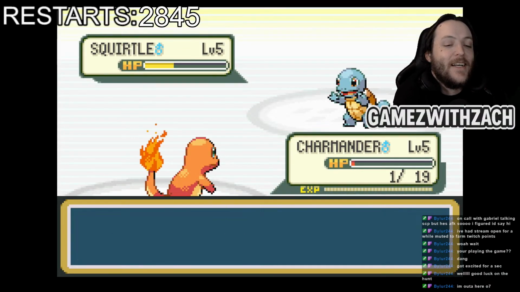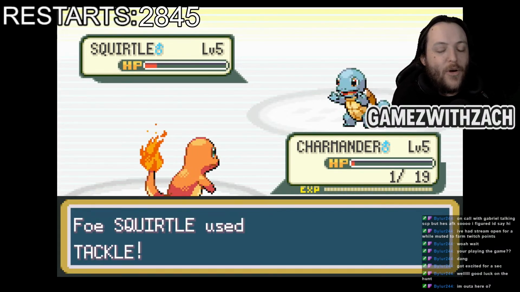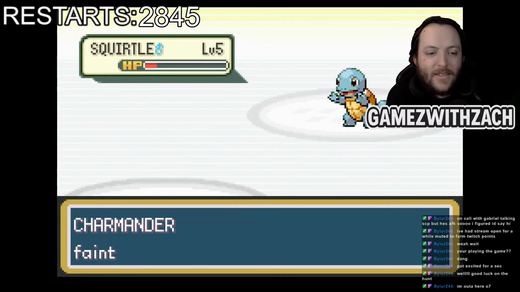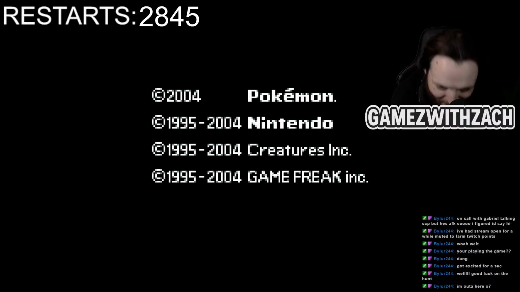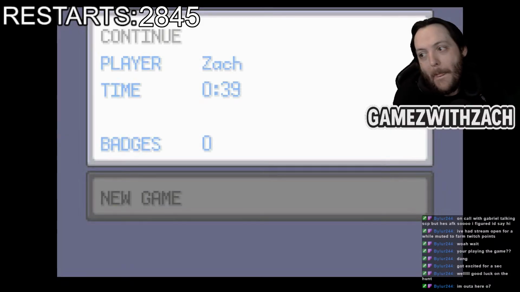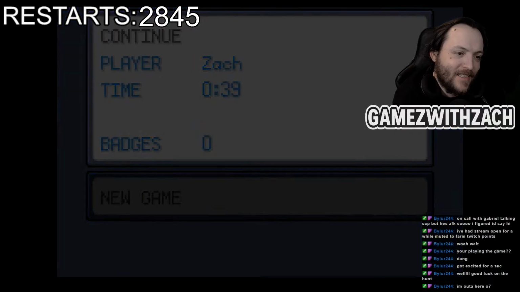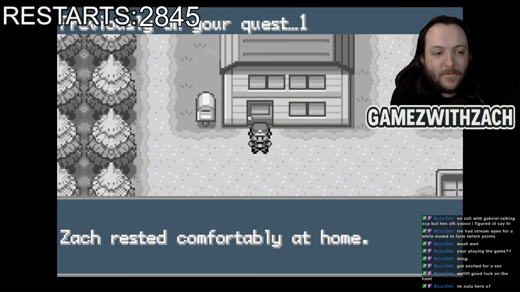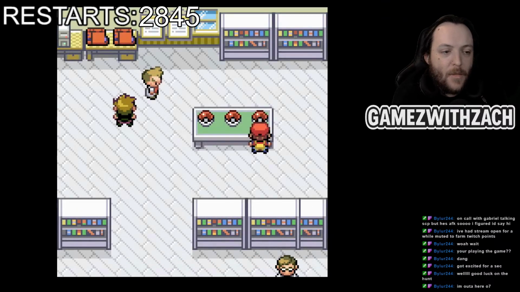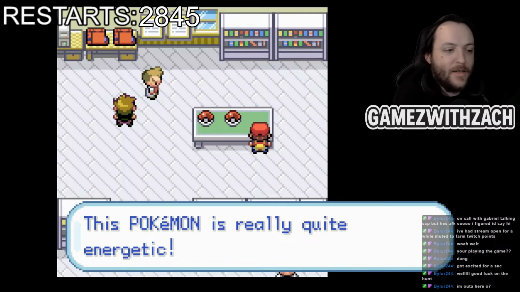Oh, wow. That was so unlucky. I guess I could have used my potion, but... Oh my goodness, that was so unlucky. That puts my heart at ease. Okay, at least gives us a shiny. I don't know. Maybe Oak will give us a shiny out of pity for getting my ass beat.